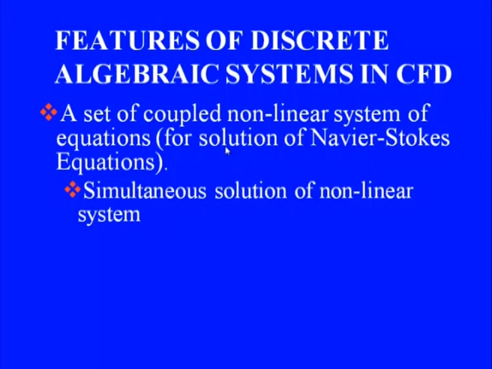Now, there are two approaches which can be utilized. We can combine all the nonlinear systems which we have obtained from discretization of, let us say, the continuity equation, 3 momentum equations and the energy equation, and thereby obtain a big system of nonlinear equations and solve the system simultaneously to get our density, velocity field and temperature field. But this approach is used rather uncommonly in CFD.